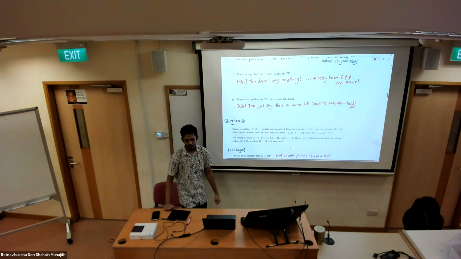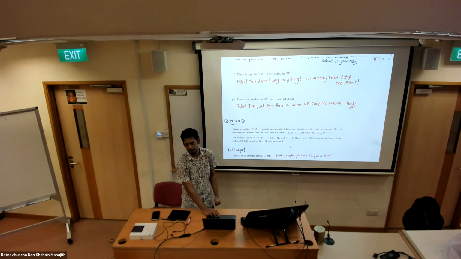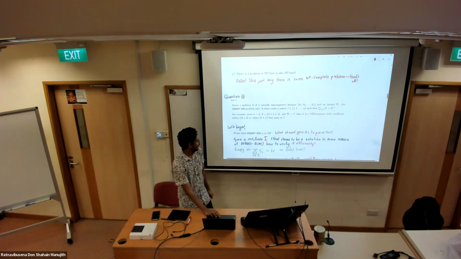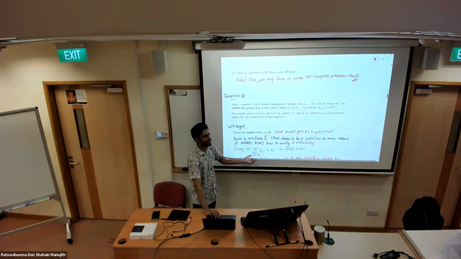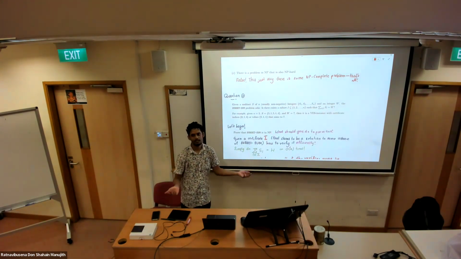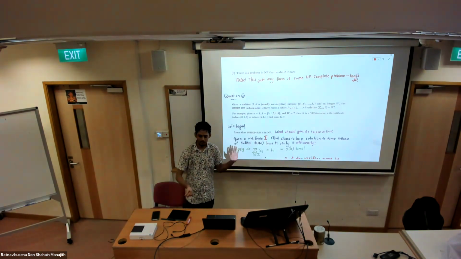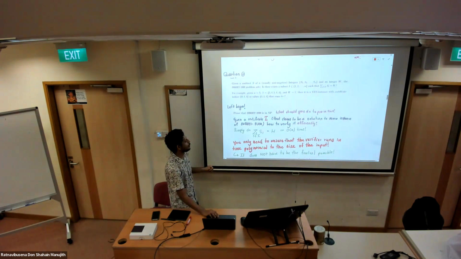What do you need to do to prove a problem is in NP? Just take a certificate and then show that it's yes. So in this case, what's the certificate? A subset. Yes. So given a certificate, you just need to add all the elements in the certificate, and then you check whether it's equal to W. That's subset sum, and that can be done in linear time. Easy stuff.